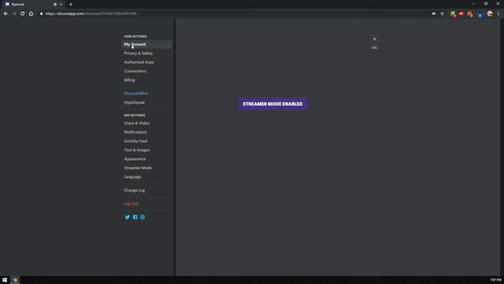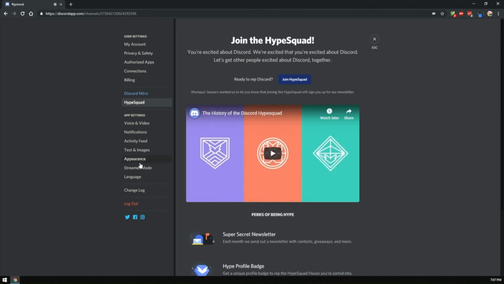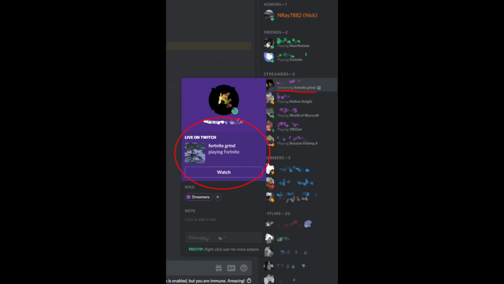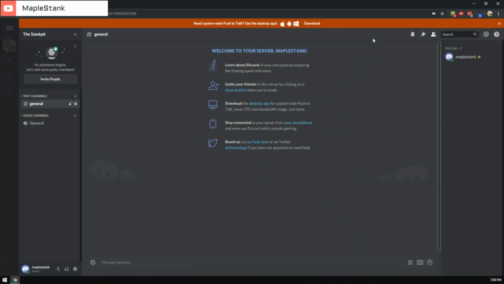What happens is when you go to another window that has any details that can be potentially exposed that shouldn't be to somebody, it'll hide those tabs automatically to prevent that from being exposed. You could turn that on and off manually, or you could have it automatically detect if you have the desktop application. There's another option here that says automatically enable/disable streamer mode. It detects when you start playing OBS. And because of that, it'll start displaying messages in Discord for you saying, I'm streaming, I'm playing this game. And secondly, it'll automatically turn this mode on and off for you. So let's get back into the actual Discord app.